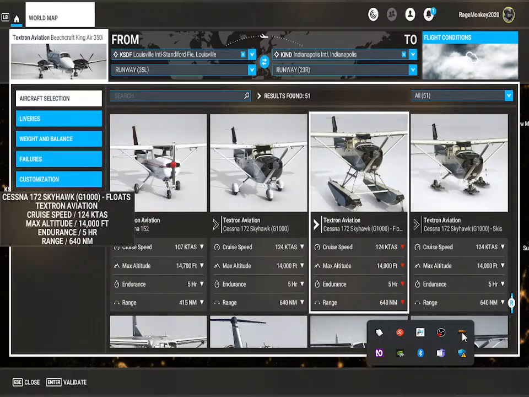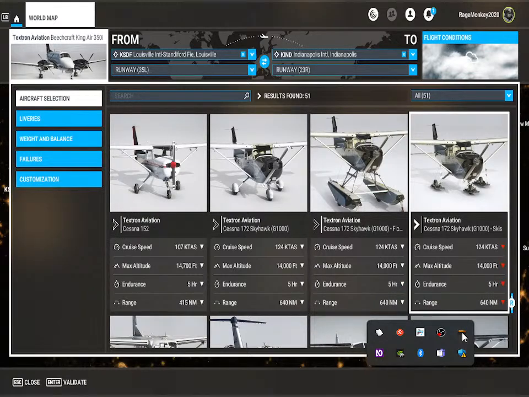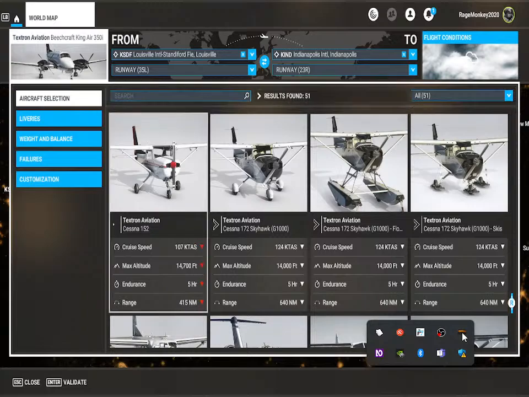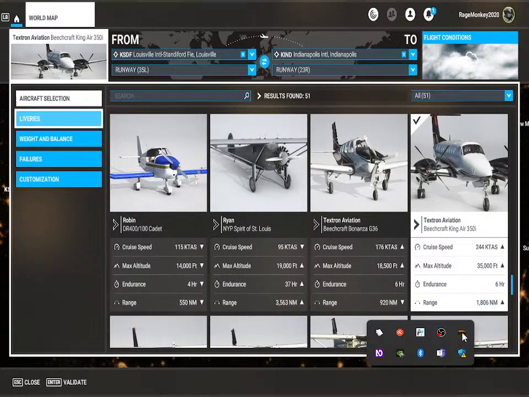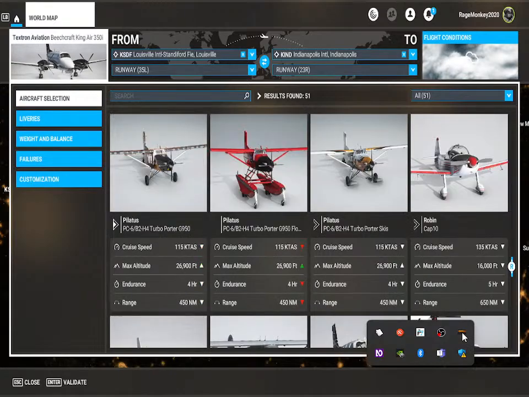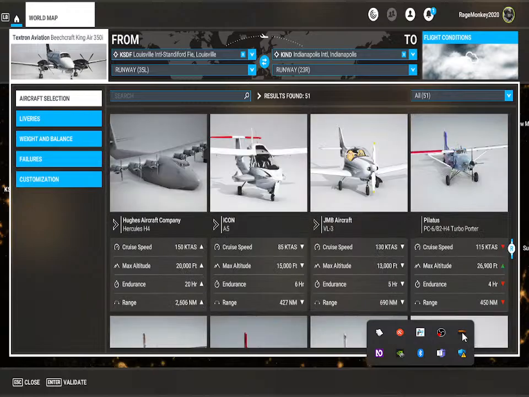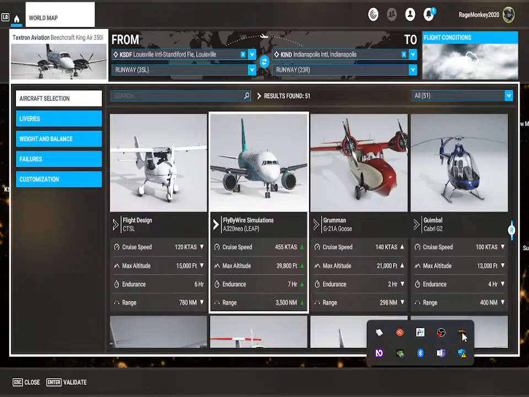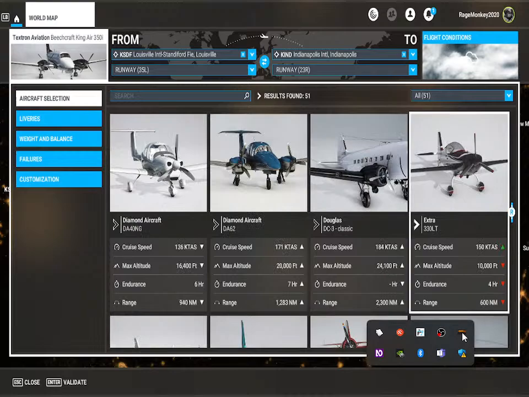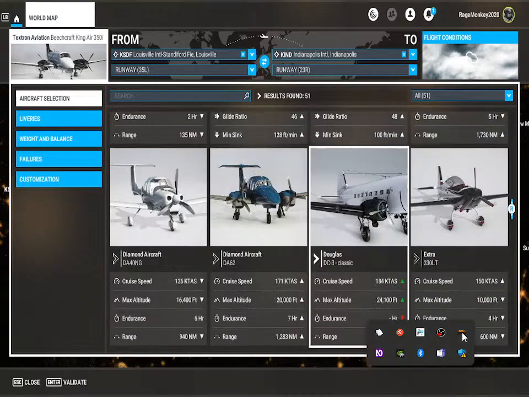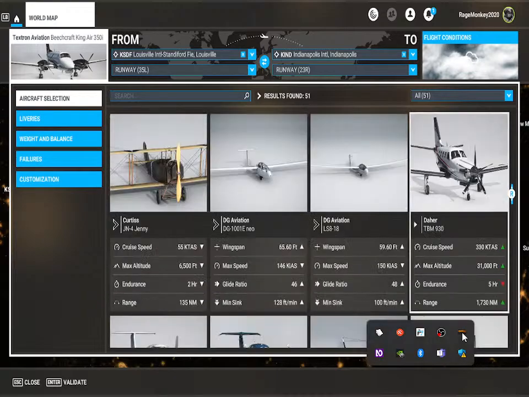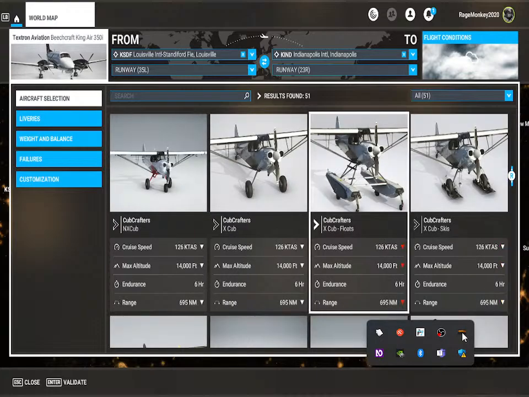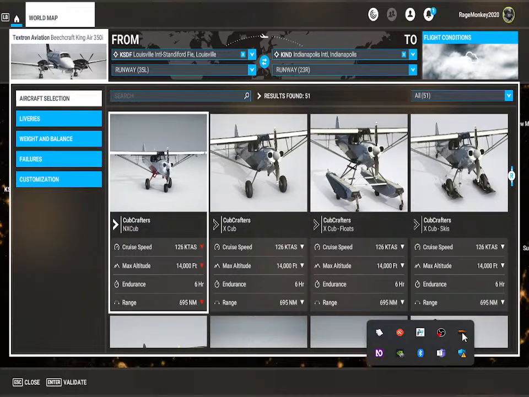Let me find what I'm looking for. Pilatus PC-6, Robin Cap 10, Icon A5, Flight Design CTSL, Grumman G-21A Goose, Extra 330LT, Douglas DC-3, Dart DBM 930, cruise speed 330 knots, Cubcrafters X Cub, NX Cub. I think we'll fly.